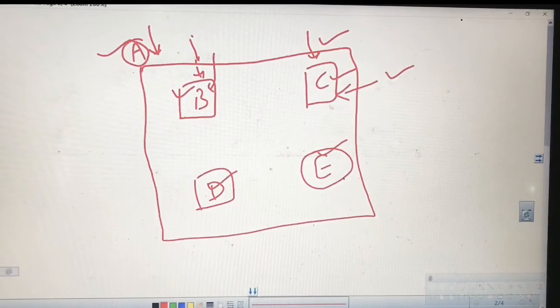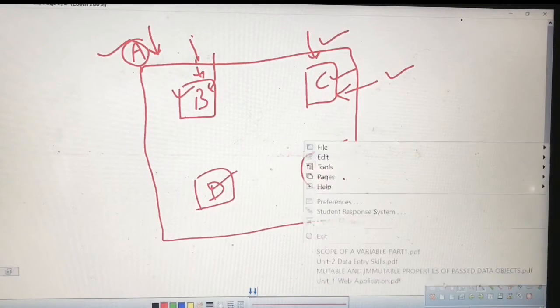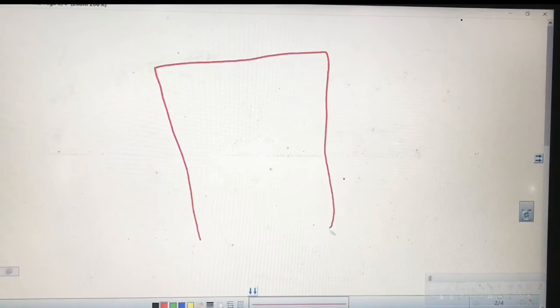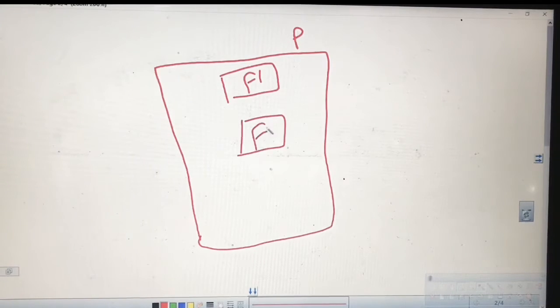In a similar way, if we relate it with our programming, let this be our program P, our whole complete program. It has some functions: function F1, function F2, like this, and the main function. Now let variables X and Y be defined in F2, P and Q be defined in F1, and some variables R and S be in the main function. So these variables R and S are applicable in this whole program. They exist, or their scope is, the whole program.